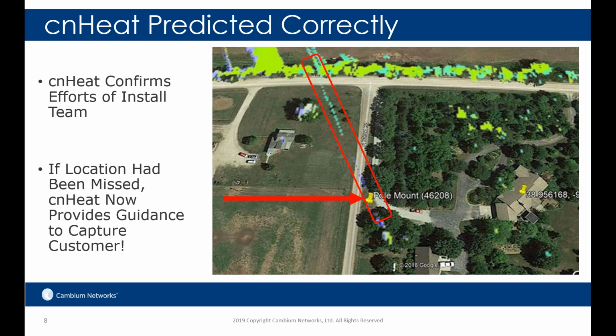The second thing to point out is it's often easy to miss a location like this, and you might say to a customer that you don't have service. So if you purchase cnHeat, you can go back through all of your old failed customer install records, and you might have 30, 40, or 100 of them for a site. You can go back and find the ones that you actually do have service for. That's a way to then go back and offer them service, start increasing your customer base and pay for cnHeat just like that.